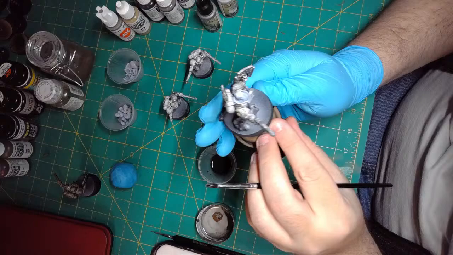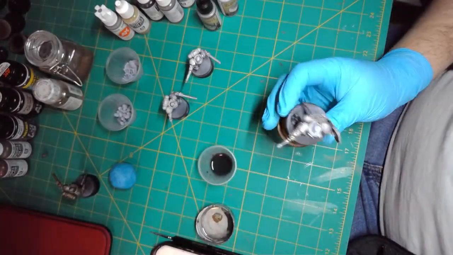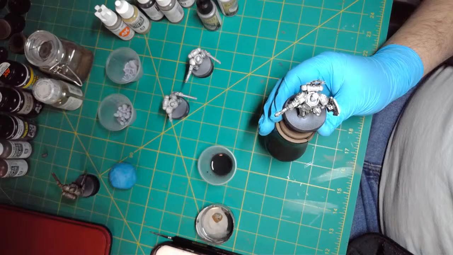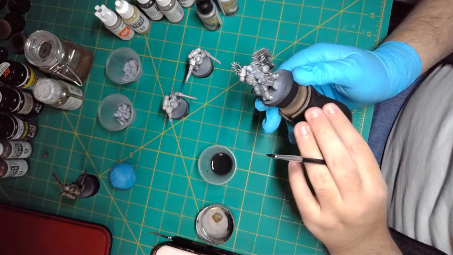Like that on the helmet just came off. So I think I can rescue that. Just a tiny bit of white, maybe like an off-white color.